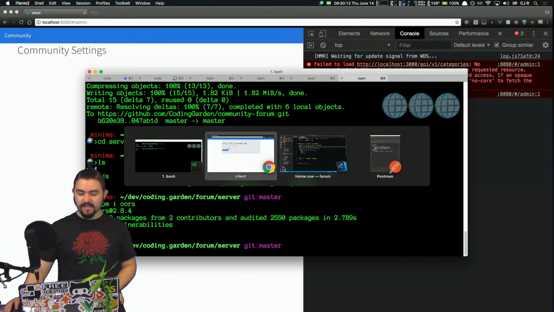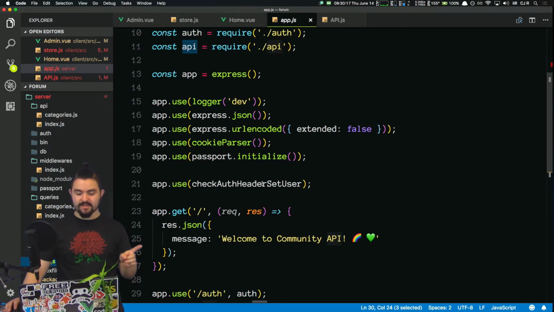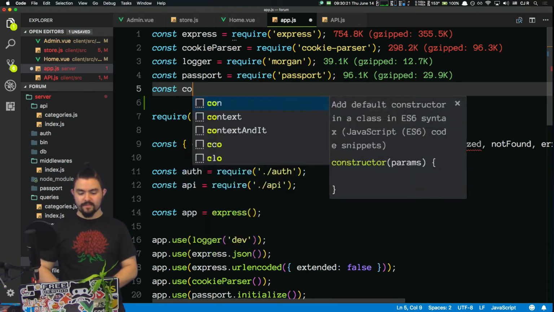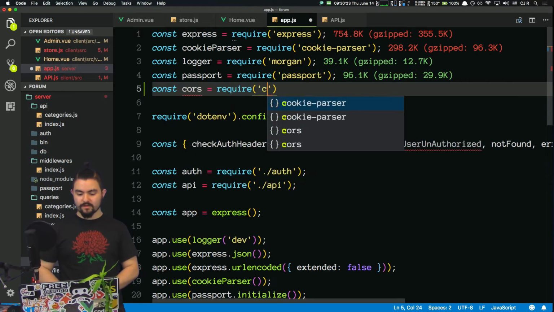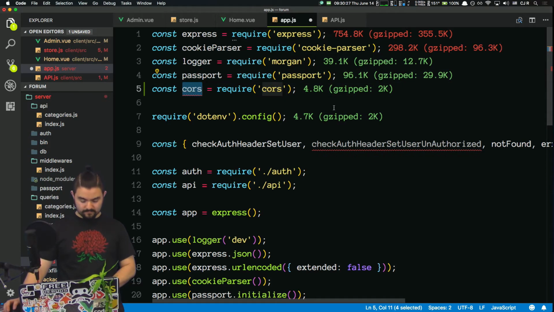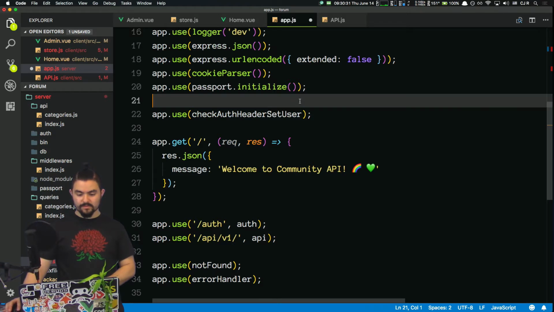So we have cors. And then in our server side app.js, let's bring in cors. So here, cors, require cors. And then we'll use it right about here.